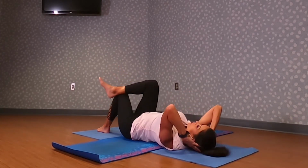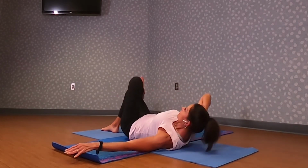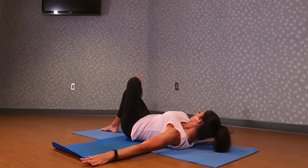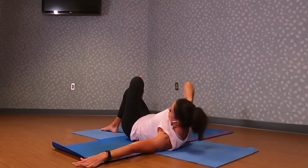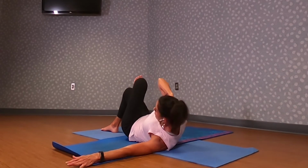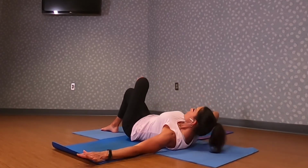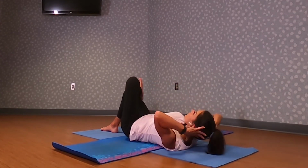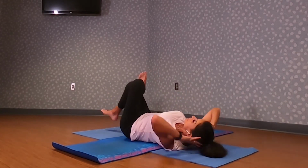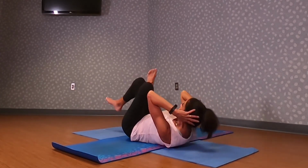Last one, good. Lower that foot, cross the other leg, cross and down. All right, ready for the double? Lift and lower. Now this is fairly advanced, so watch your back on this one. Make sure you're exhaling as you come up.